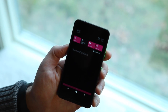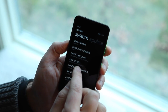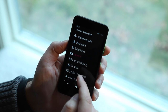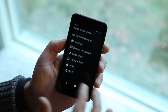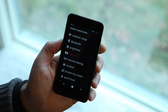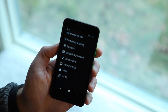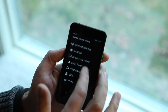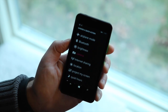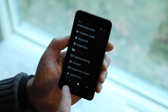These action center buttons — you have four of them — give you quick access to various features. You can go into settings and change those. We hit Notifications and Actions and you can see those four buttons are there; I can hit one of them and select what I want. They give you a pre-selected choice, though there is no data toggle switch, which a lot of people were asking for, but that could always come in another update. We do have things like VPN, Wi-Fi, rotation lock, and location, so you can even turn off your location if you want to go off the grid. Internet sharing and camera are there too, which is really good for devices that no longer have a hardware key for that.